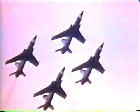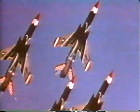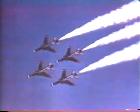The F-105 Thunder Chief, built by Republic Aviation, was a popular first-line fighter bomber beginning to be used in Vietnam in 1964. And so the Thunderbirds gave it a try. The F-105 was great as a fighter bomber, but was heavy and lacked the maneuverability that was needed for air show demonstrations. The F-105 had many a nickname among the pilots who flew it operationally. The Thud, the Lead Sled, were affectionately applied to this big hunk of iron.